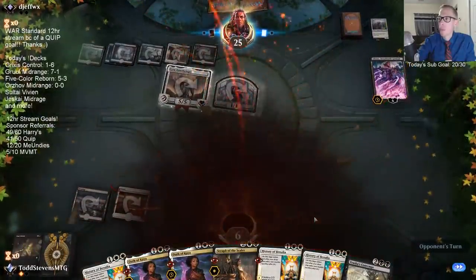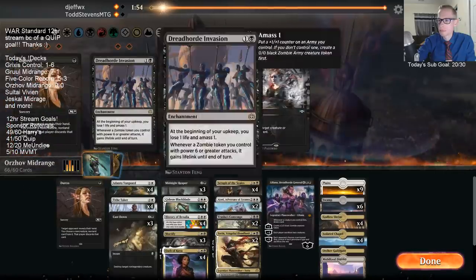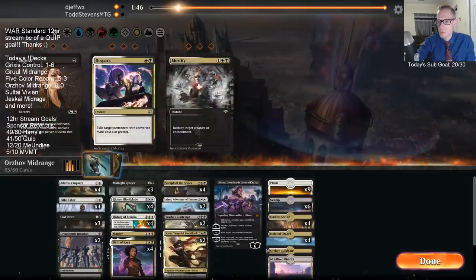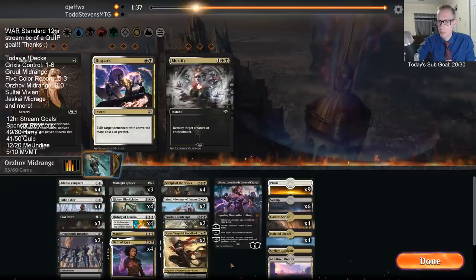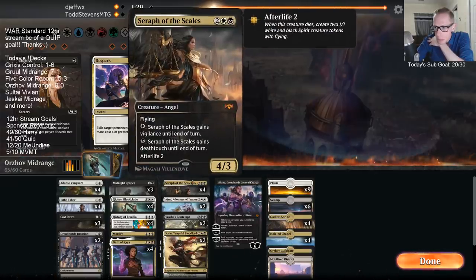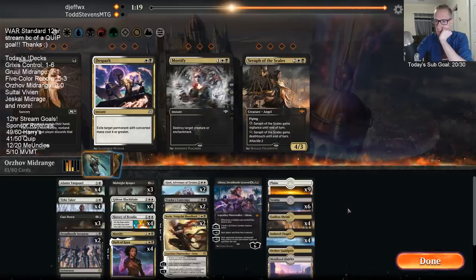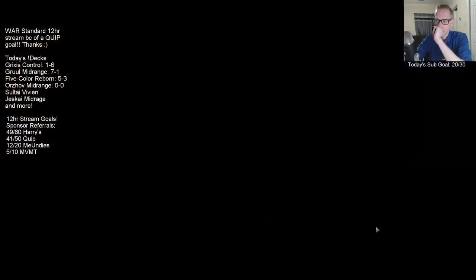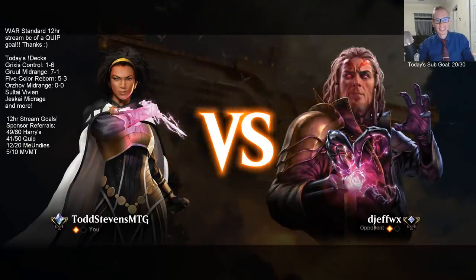Let us march into battle and make new comrades. All right, back on their aggressive. Game three. Get these aggressive two drops back in. All right, back being aggressive here. Yeah, that green midrange deck is mean.